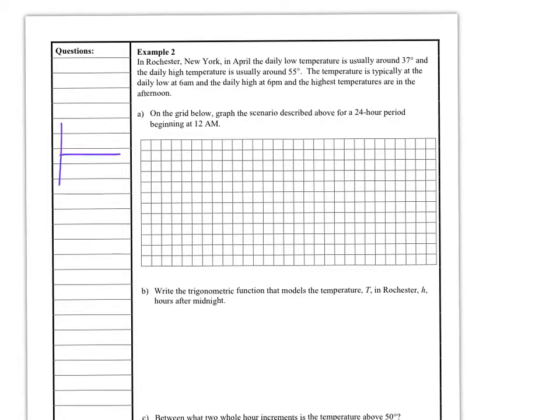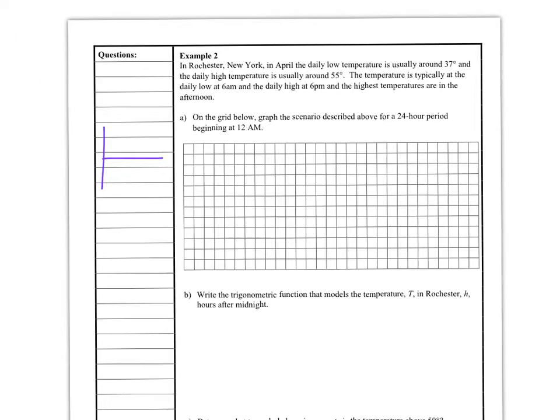So, starter sketch. All right, we have our low, we have our high. So, 37 is the low, and 55 is the high. Got to find the middle of that. So add those two up, 37 plus 55 divided by 2. And you're going to end up with 46. Okay? You can ask yourself how far apart those are, but they're 9 apart, which works out really well that they're just 9 apart.